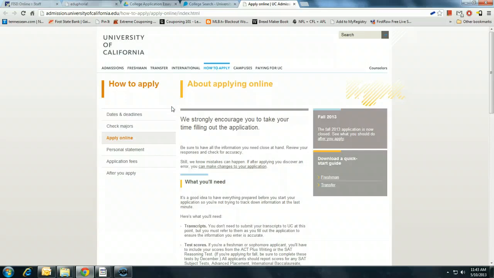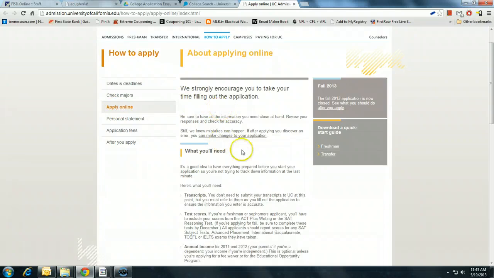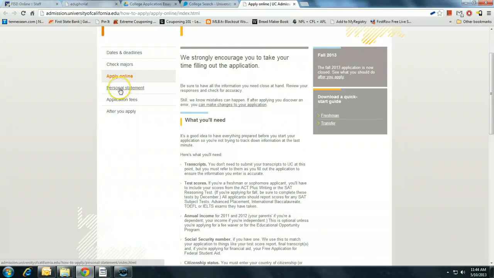UC Berkeley, UC Los Angeles. There's several of them all over the state, and it gives us the information on what we need to do to apply online. And looking through here, this is what I want right here. The personal statement. That's another term for college application essays. Some schools just call this a personal statement. If you're applying to religious affiliated schools, like you're going in to study theology, that sort of thing, they might ask for a personal credo. It's all basically the same sort of thing. So if you see personal statement, that's their essay question.